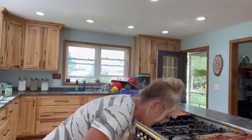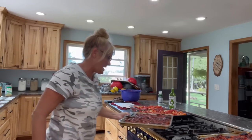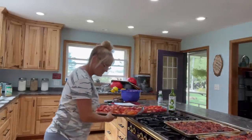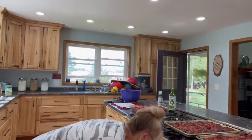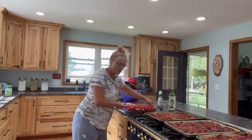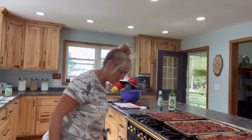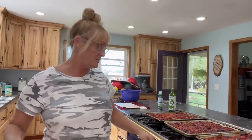All right. So that top one looked really good. I guess the juices are starting to go out of it. That one has a little bit more. And the bottom one, it looks like the juices are going out of it too. So I guess maybe another 30 minutes, but I don't have a lot of time today. I turned up the heat too. It's supposed to be at 450 and it was only at 400. So I turned it up to 450 and it really started cooking them.